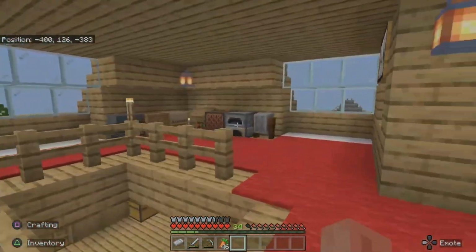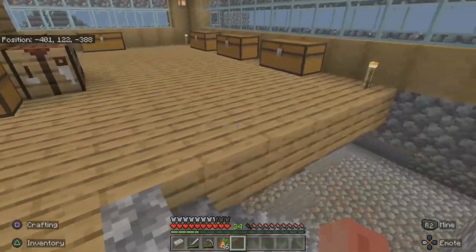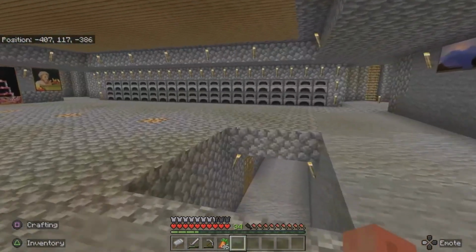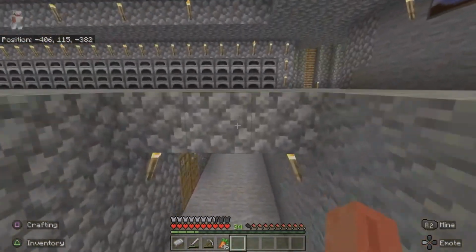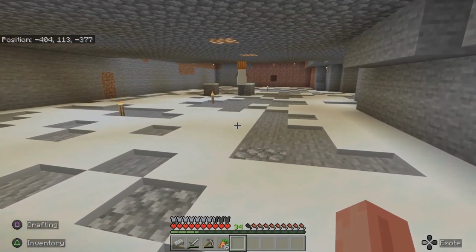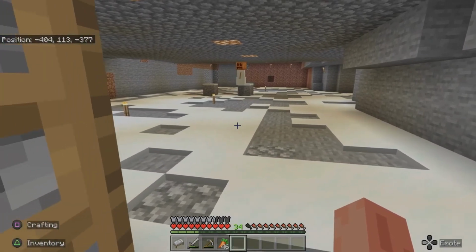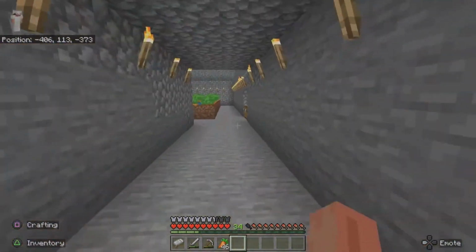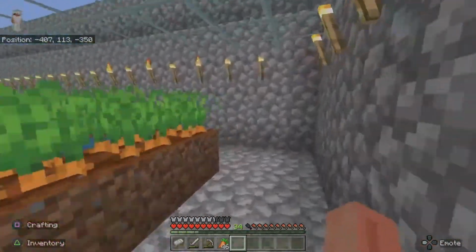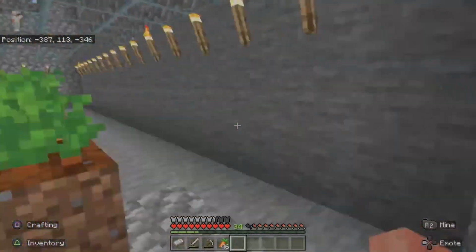He's got some dogs. His chests. Nothing fancy. Downstairs, this takes you to one of his watchtowers. They don't really do much. I don't know what this is. That's clearly, what is it, a snow golem? I didn't know when they did that.